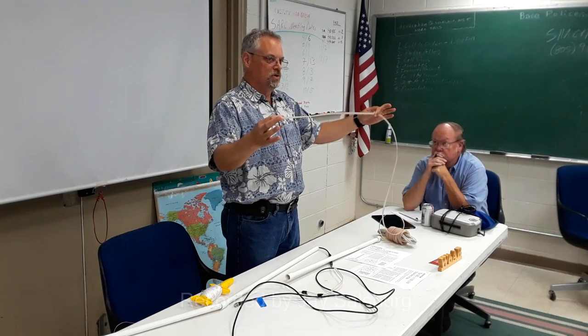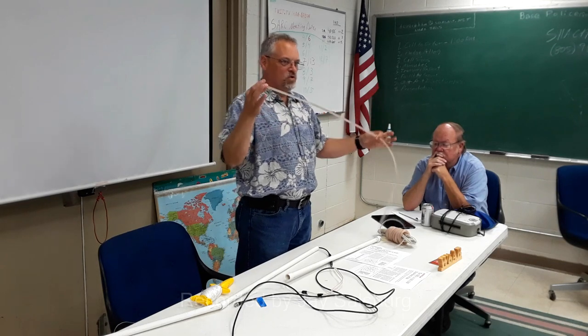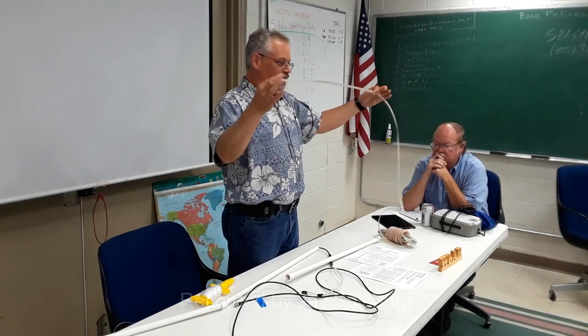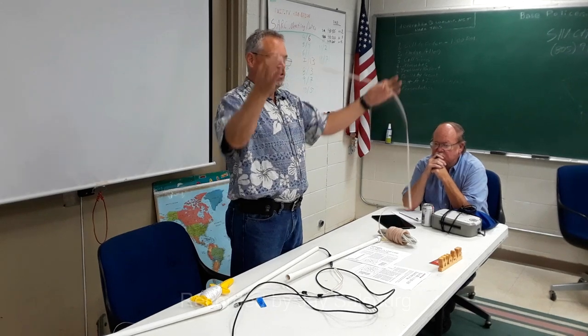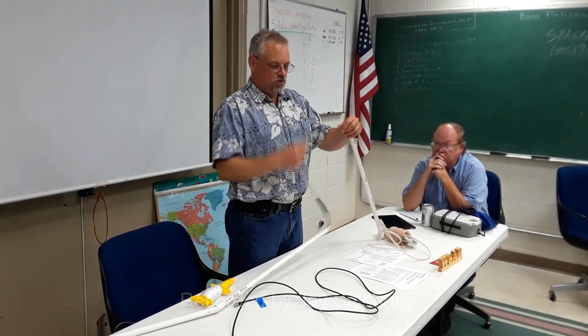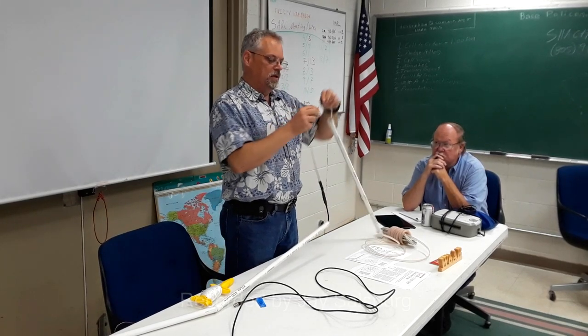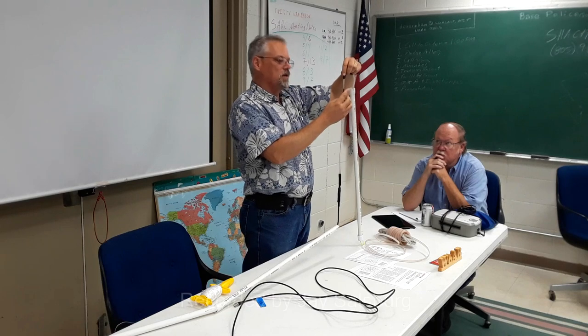How much shorter? Well, it depends. And that's one of the tweaky little problems that often frustrate people when they build this, is that each piece of wire could be different. Right? From one batch to the other, it might be a little bit different. Now, when I was building this one, I was just going absolutely nuts with this section right here.